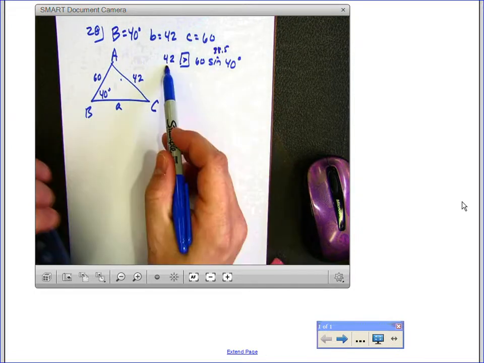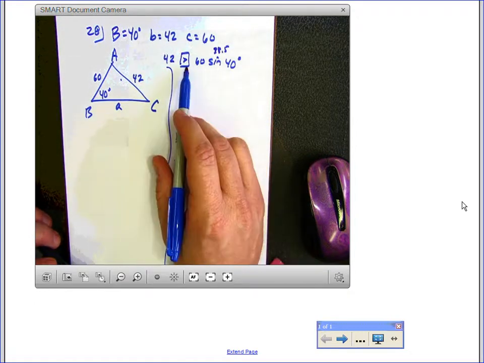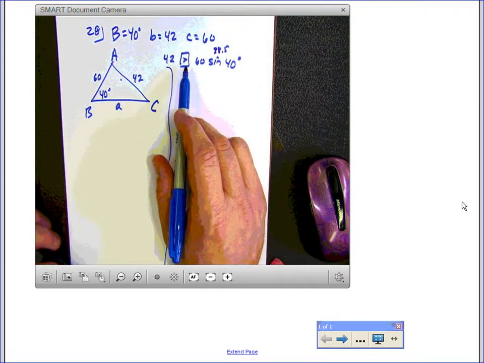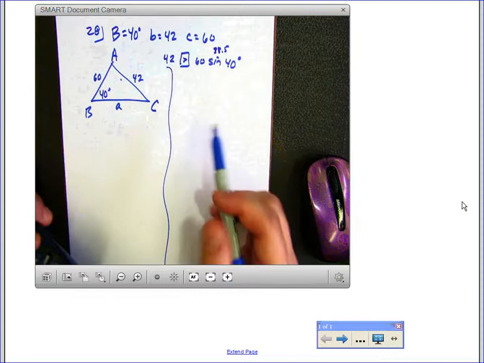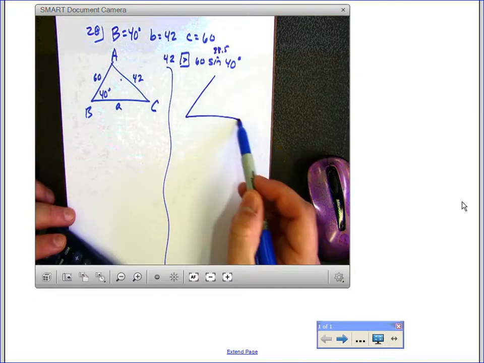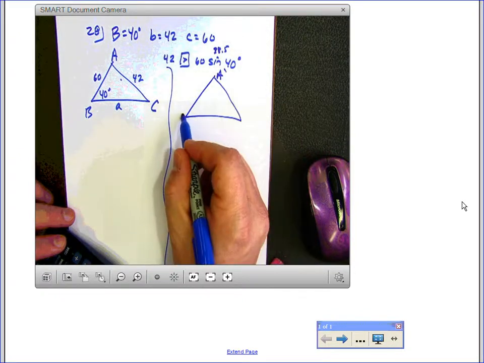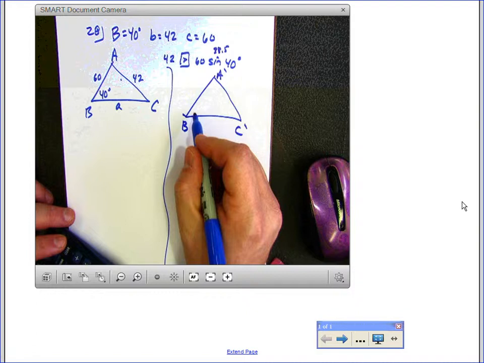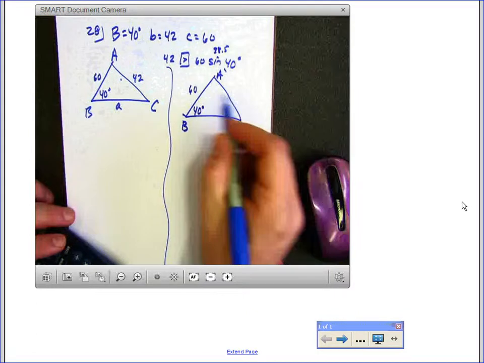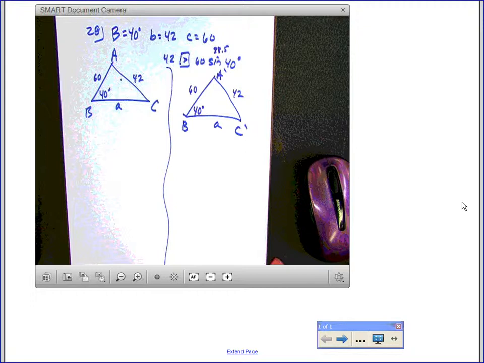All right. So let me draw my second one. Less than means you don't have any triangles. No triangle. If it's equal to, you have one. Okay. And then, of course, our favorite, this one. All right, so let's see. 60, 42, A. All right, let's start with this one over here.